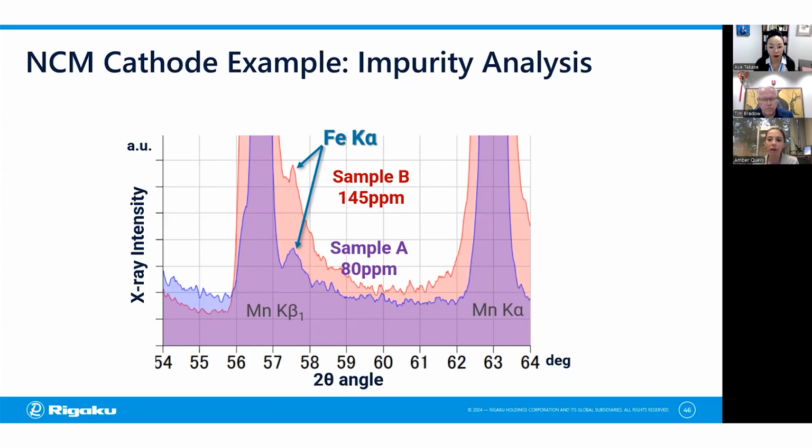So being able to identify all elements within the capability of a spectrometer without even having to calibrate is a huge help and time saver in this case. The added bonus of quality check for product without additional work is nice to have. So in the case of iron, like I said, something we probably weren't hoping to see, but it's good to know it's there in the case of this could cause degradation later. And again, we wouldn't have known this had we just run a quantitative calibration for our typical NCM.